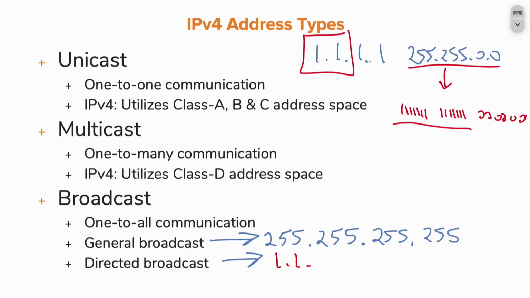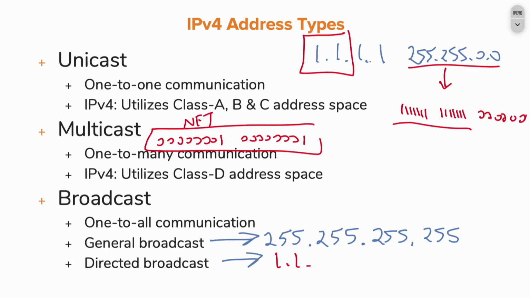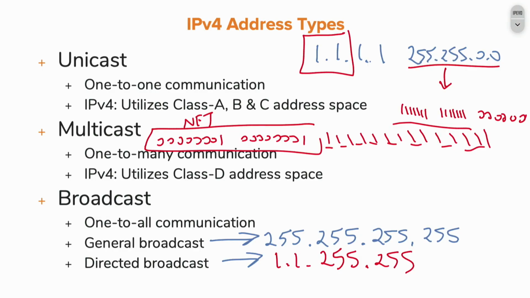So remember, here's how your computer sees your IP address. 1, 2, 3, 4, 5, 6, 7, 8. There's my first byte, which is 1. 1, 2, 3, 4, 5, 6, 7, 8. All right, and then after that, everything else is host bits, and the network bits are determined by my mask. Well, in a directed broadcast, you keep the network bits as whatever they are, but you set your host bits to all 1s, which in this case would translate to 255.255. So this would be a directed broadcast.